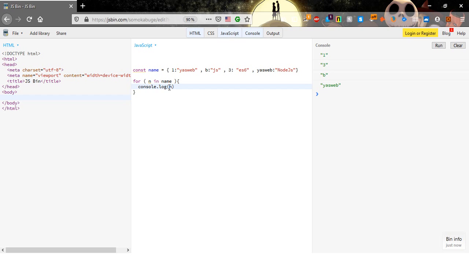Same thing for an array. We can use the same thing for an object as for an array: just a new variable, for example, in the name of our object or our array, without adding .length. And after that, if we want to see the value rather than the key, we type here name and inside the brackets n. Now if I clear this and run again, we will see those are the values, without typing .length or anything else, just like that. So this is called the for in loop.